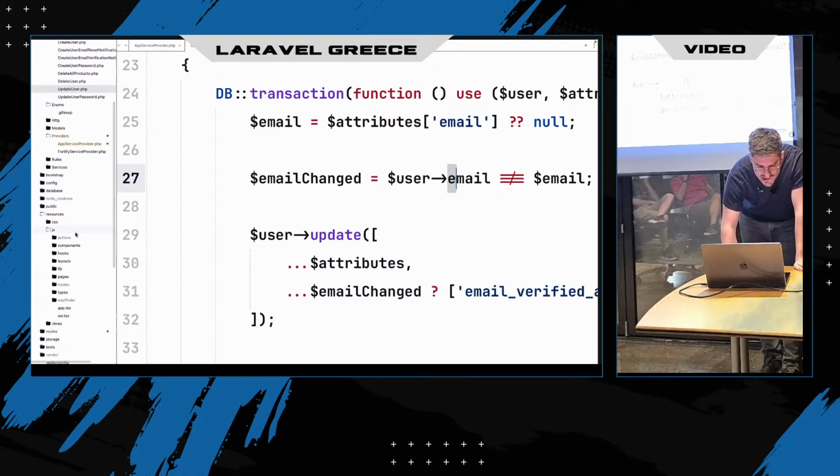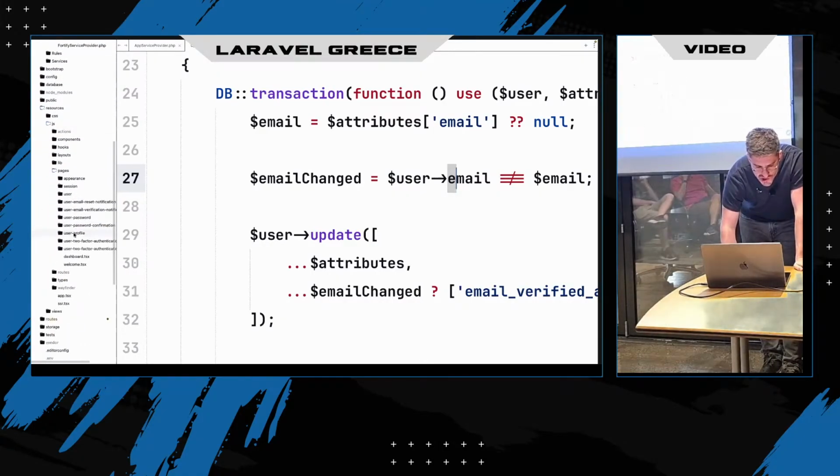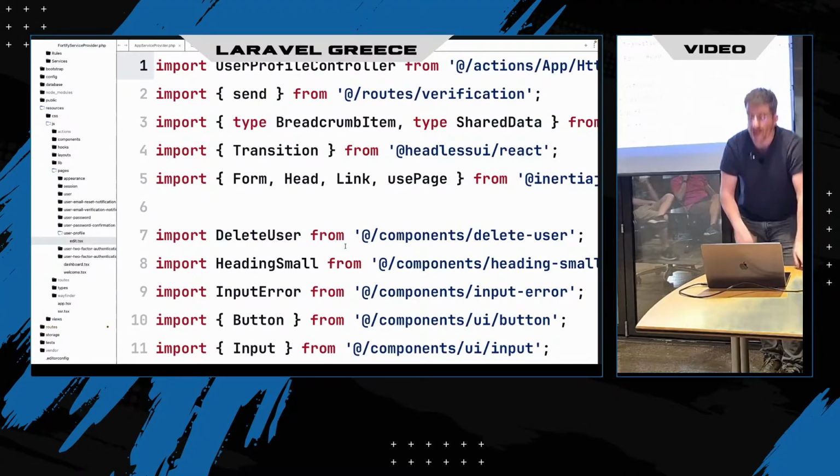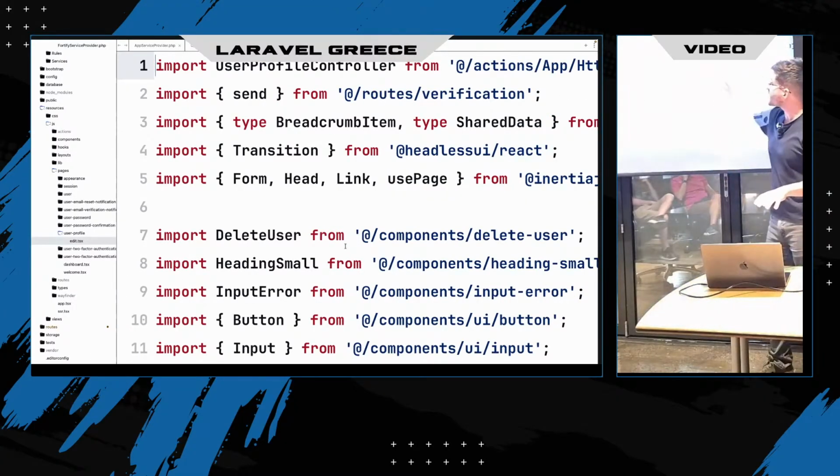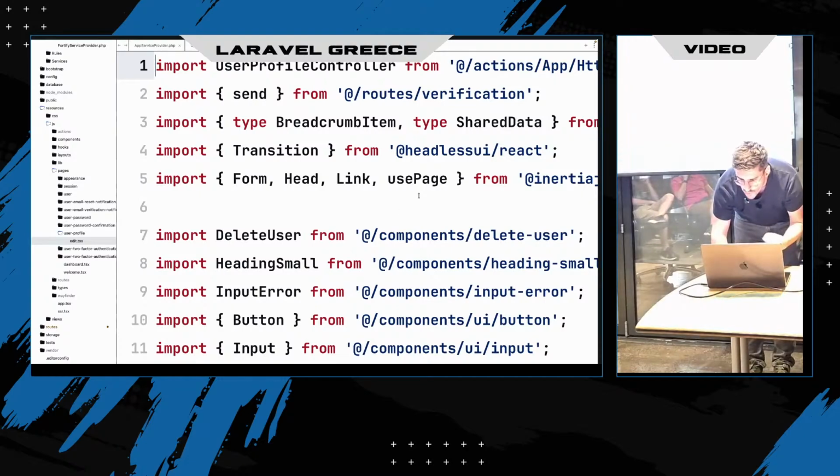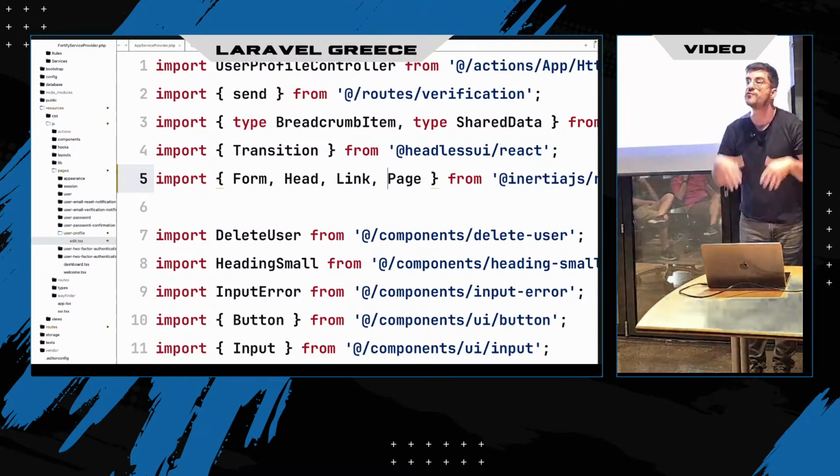Jumping into this resources folder, I have this beautiful Inertia page right here, which is called user profile edit. I have a couple of imports, which are the use cases on PHP, and I can just go here real quick and make a mistake. I'm gonna import page instead of use page.